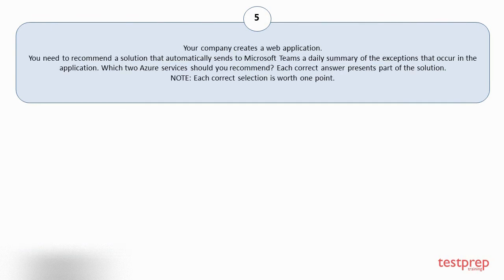Your company creates a web application. You need to recommend a solution that automatically sends to Microsoft Teams a daily summary of the exceptions that occur in the application. Which two Azure services should you recommend? Each correct answer presents part of the solution. Note, each correct selection is worth 1 point.